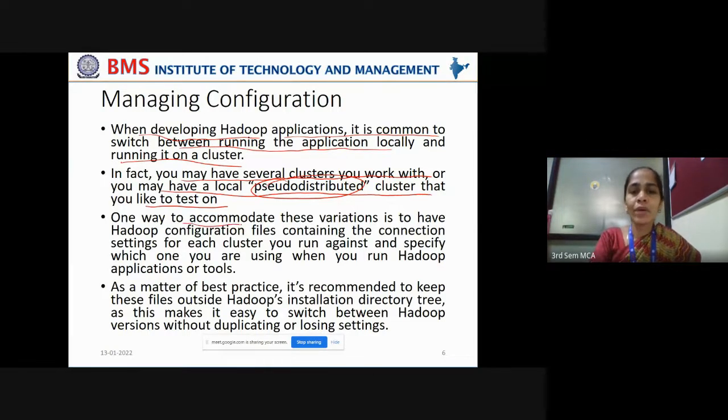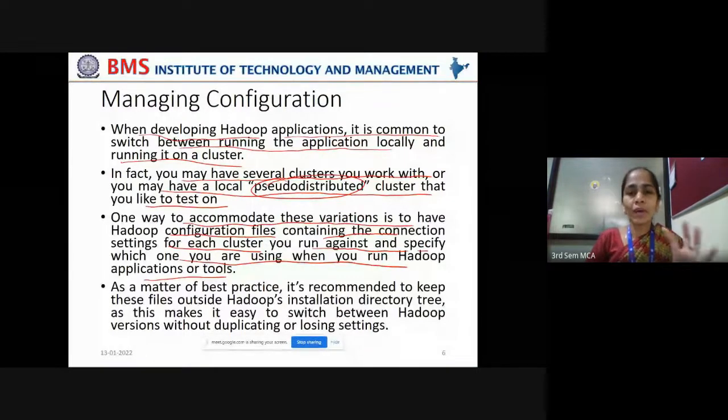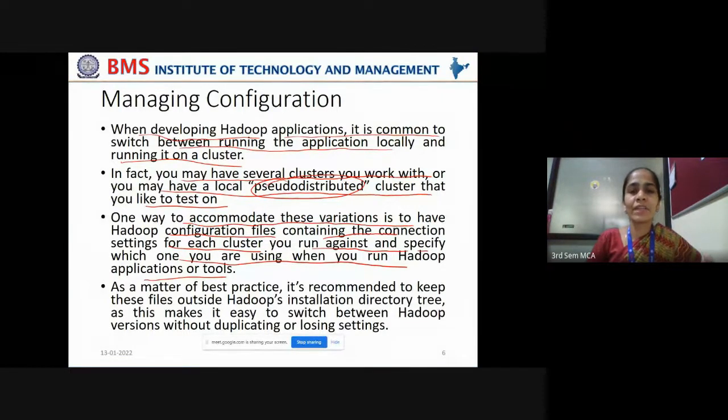Now, one way to accommodate these variations is to have Hadoop configuration files containing the connection settings for each cluster you run against, and specify which one you are using when you run Hadoop applications or tools.